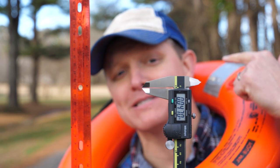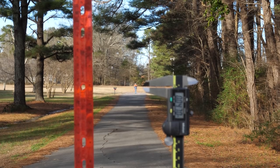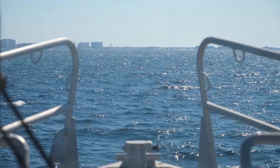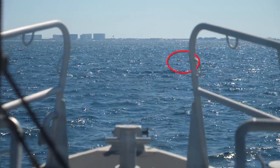If I do this right and I go a tenth of a mile away, that should be about as big as my head is. It is very difficult to see something out in the water. I couldn't do it at all. The Coasties were great at it. Another thing to think about, if there's water going up and down in between me and you, if it's a consistent wave, it's going to cover the object half the time. My point is, it's very difficult to see things out in the water with your eyes.